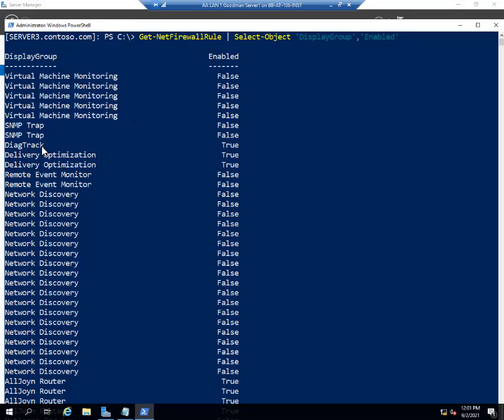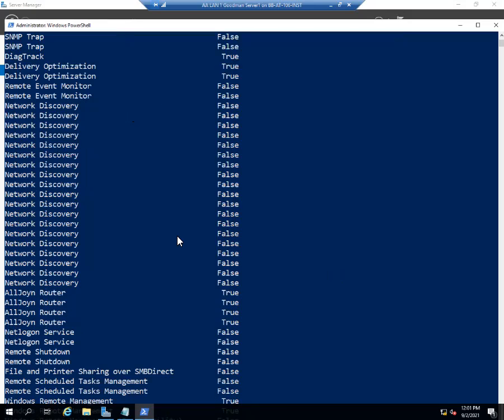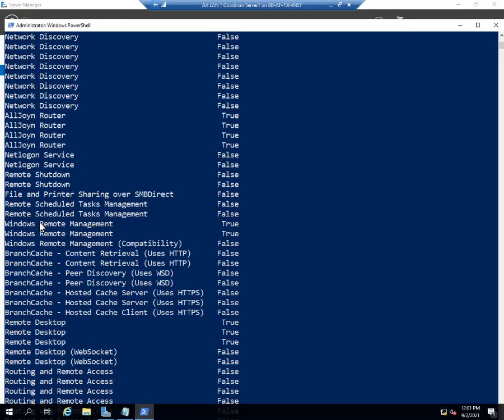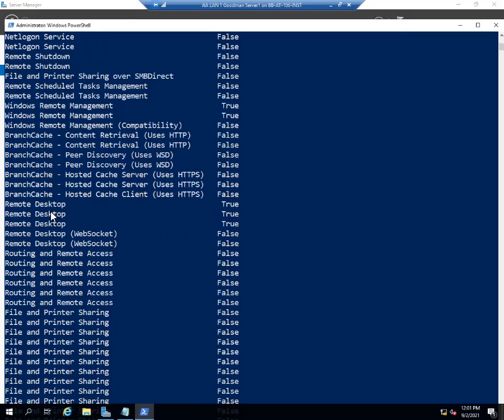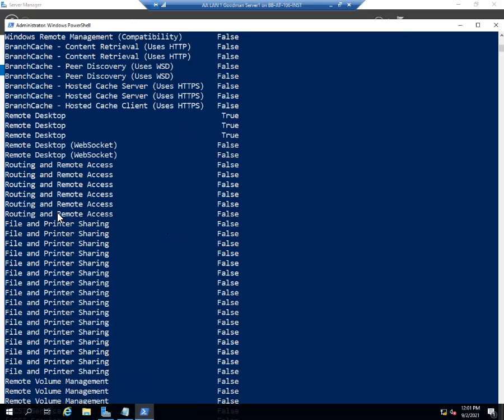So virtual machine monitoring is being blocked. Network discovery is being blocked. Remote event monitor is being blocked. Scrolling through here, Windows remote management is actually true. Remote desktop is true.